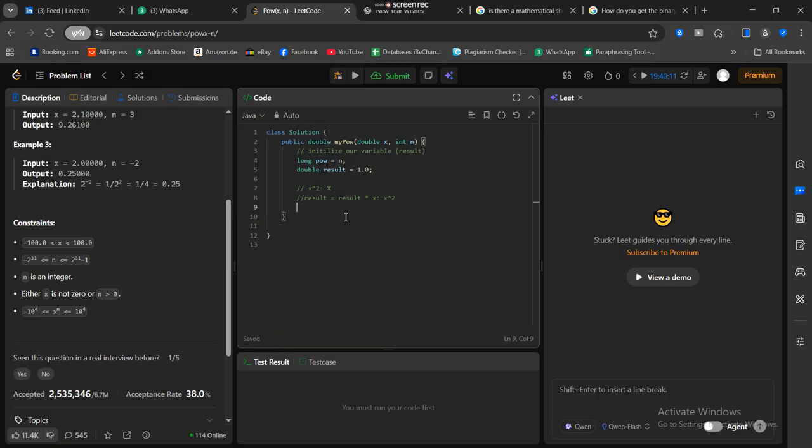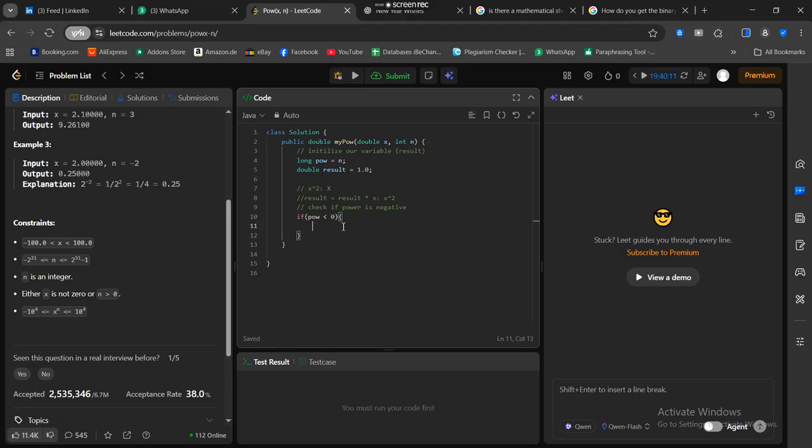And so one of the things we're going to do is check if power is negative, right? So the variable we use is pow.